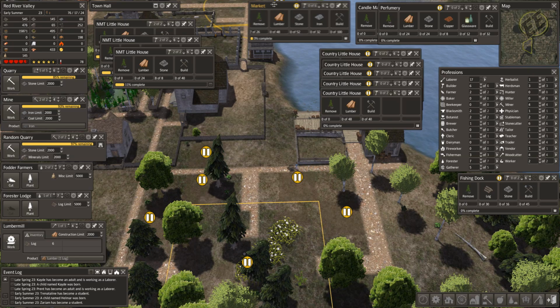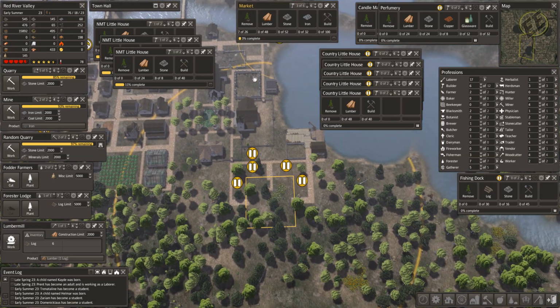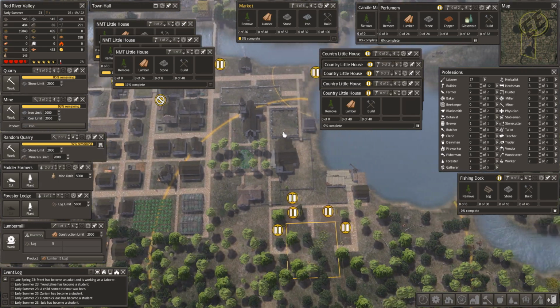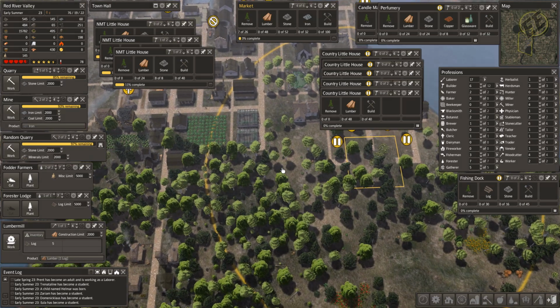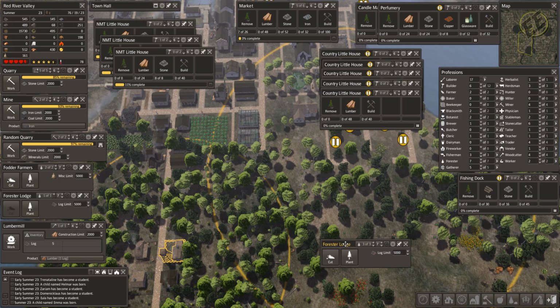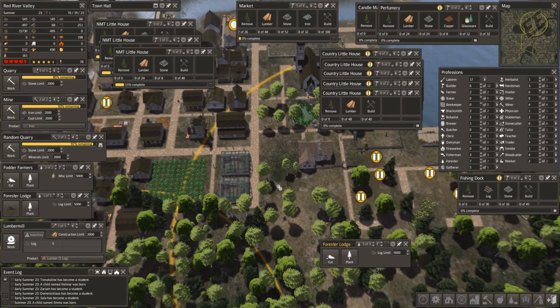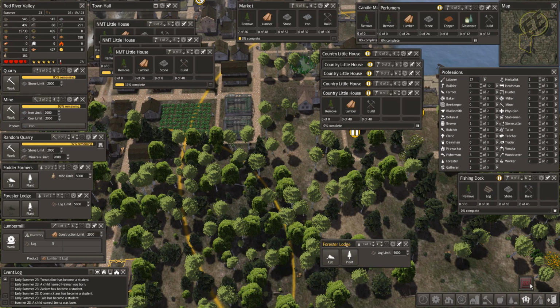So let's undo the market at the same time. The market circumference is not bad, but it's mainly going to take care of this downtown area. Now if I come over here to this forester's lodge, I could do a couple more greenhouses right here. And I might just do that.